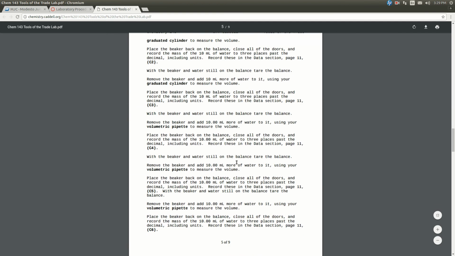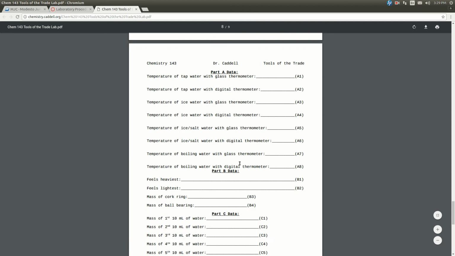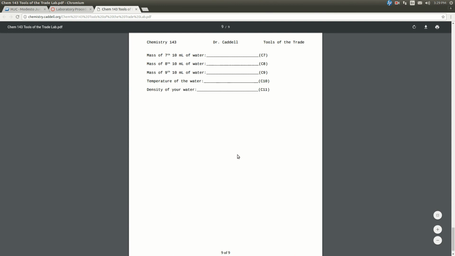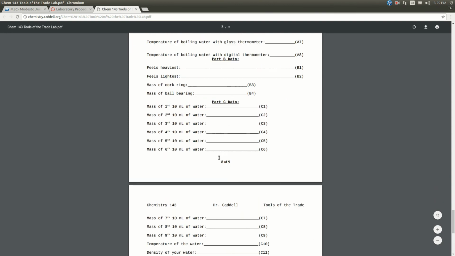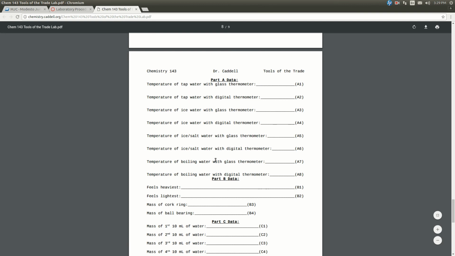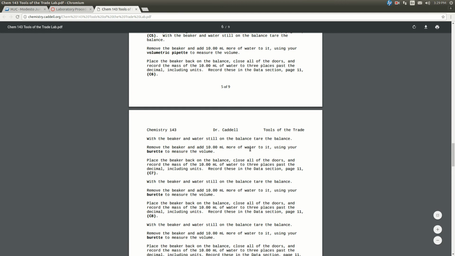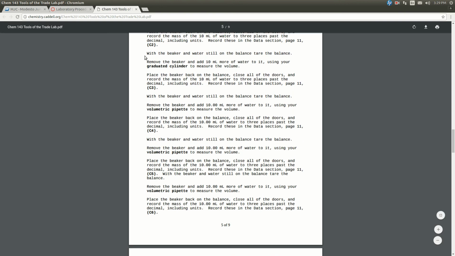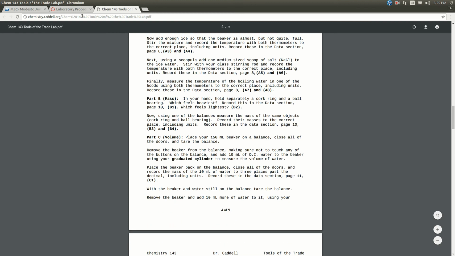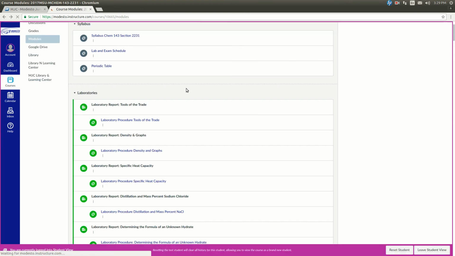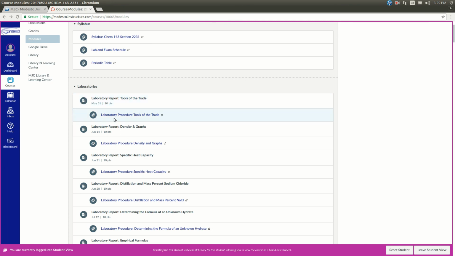What you do need to have printed out is the data section. So right here, part 1 data, because you're going to be filling this in by hand as you go through and do the experiment. For the first experiment, you really need to have at least just these 2 pages printed out. But you must have access somehow to the procedure, if you have a tablet or your phone or something where you can get online, that's fine. This is the procedure you're going to be following to do the lab. That week, you're going to take the exam first, then you're going to do the lab. Once you finish the lab, go home and write it up, and this one's due May 31st.